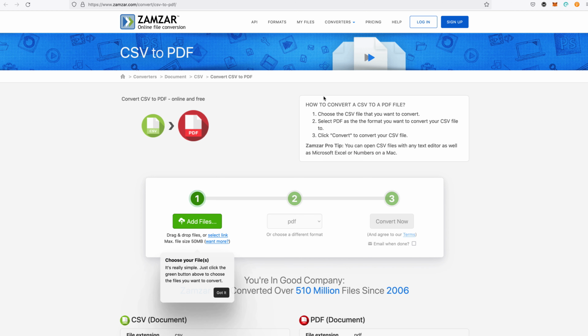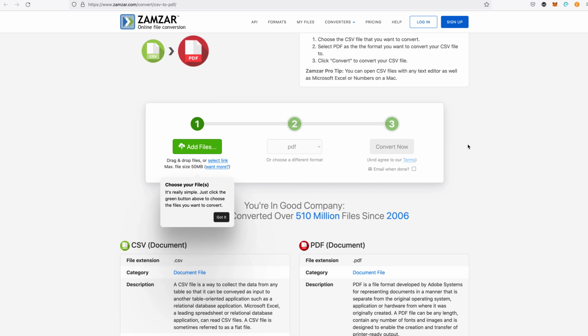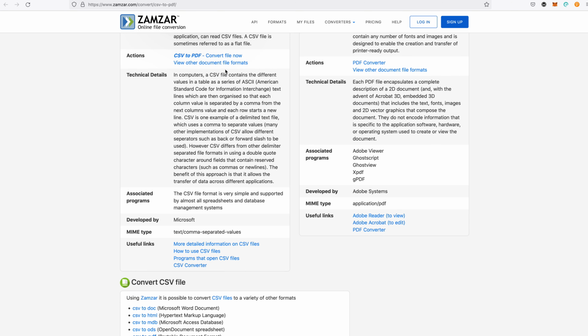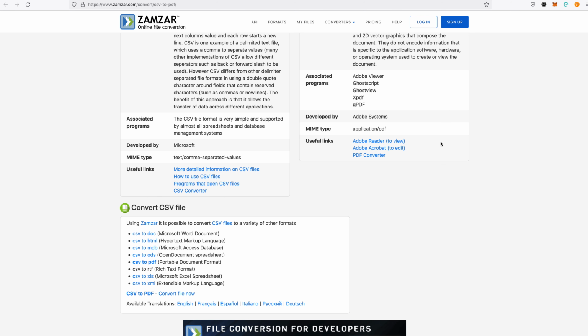I'm more of a Google Sheets user. CSV to PDF. Okay, so here's a browser-based one. Add files and convert now. But that's just the whole CSV. That's not individual. There's no individual rows.